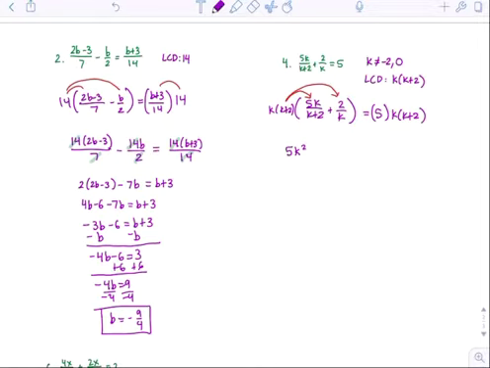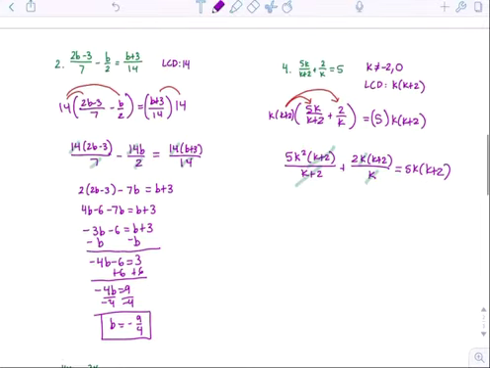5k squared, right? Because 5k times k is 5k squared, and then we're just going to leave that k plus 2 part. All over k plus 2 plus 2 times that, which is 2k, and then k plus 2 all over k, which is equal to 5k times k plus 2. Okay, now let's cancel. That can cancel with that, and then this k can cancel with that k, and that's about it. So we're going to get 5k squared plus 2 times k plus 2 is equal to 5k out of k plus 2. Just rewrote that.